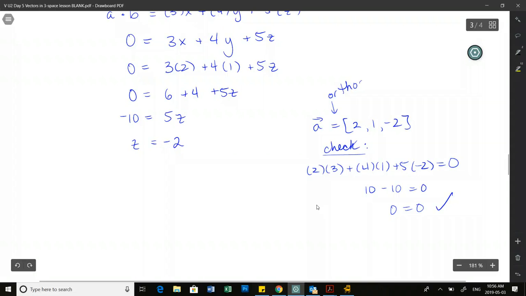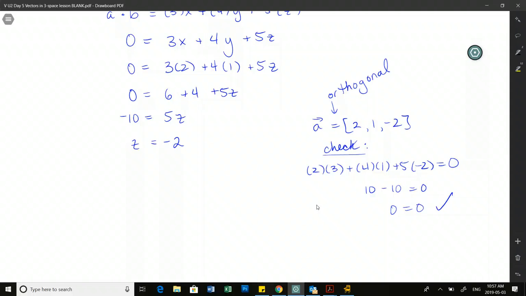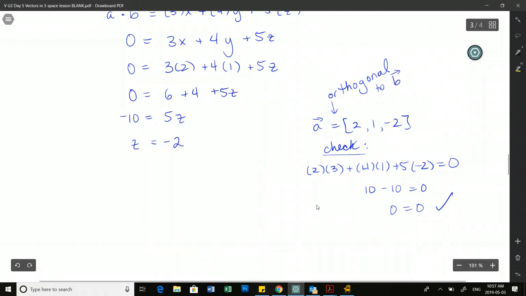Choose 2 of them, and then you find the third. Although don't choose 2 of them to be 0. You can choose 1 of them to be 0, but not both. So I could have used like 50 and 100. This one worked out nicely. I chose numbers that made this work out so that z was a whole number, but you could get z as a fraction for sure, and that would still be true.